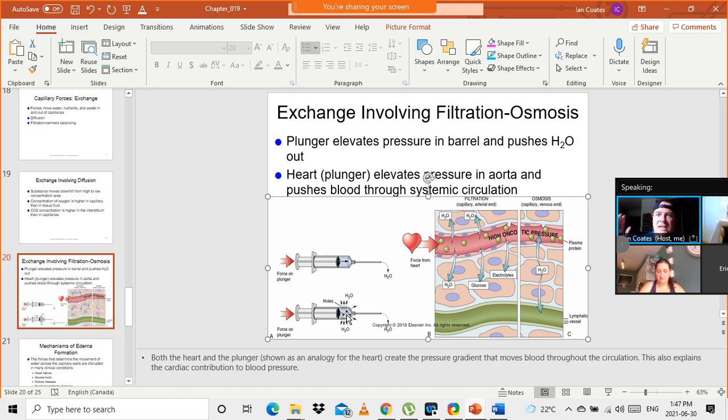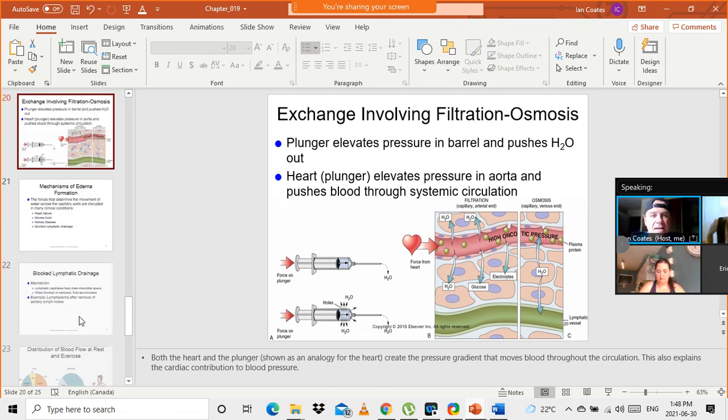Because you remember that slide there: the aorta, the arteries, the arterioles, and then the capillaries, and then the veins. There's no pressure in there at all. Zip. Well, there's a little, but not much to do anything with it. The amount of pressure in the veins can't even get the blood back to the heart. You've got to move skeletally to get that blood back to the heart.